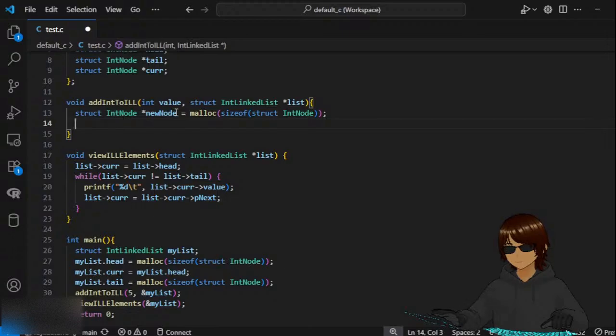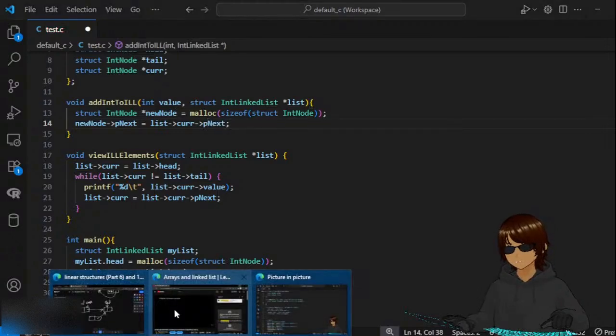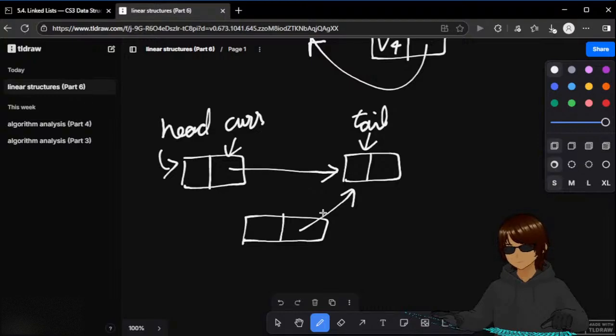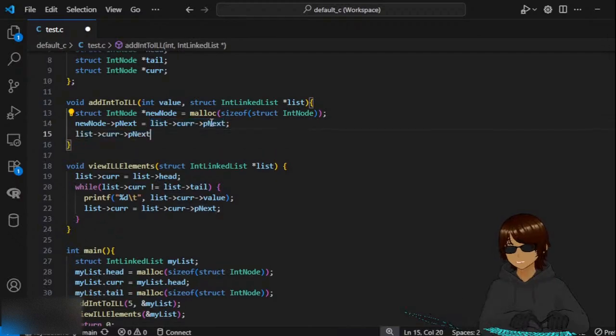So new node, p next value of new node is list current, p next value of this. Right, next question is what current is pointing to. Instead of this, it needs to point to this. Current p next is new node.